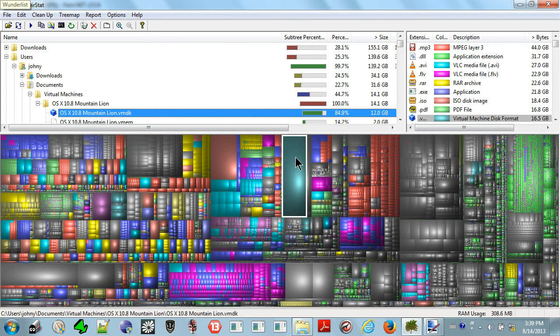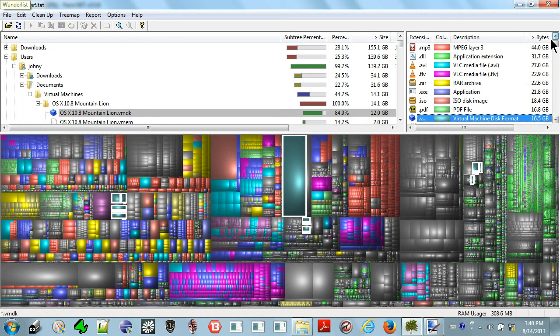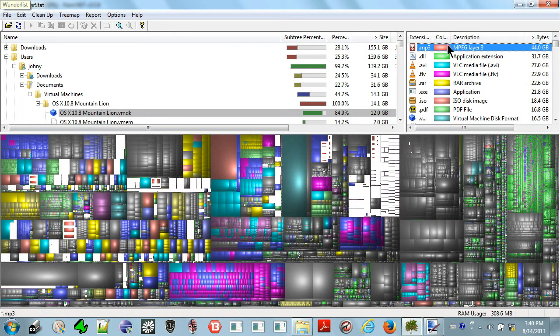Then you have to make a decision, of course. What do you want to do with the thing? Do you want to delete it, or move it somewhere else, and so on. It's a great tool to help you free up this space. Over here you can see that these colors indicate the file type. For example, all the MP3s have a red color, and if you select them up here, you can see all the MP3s become white.